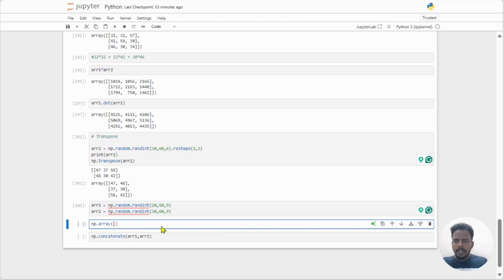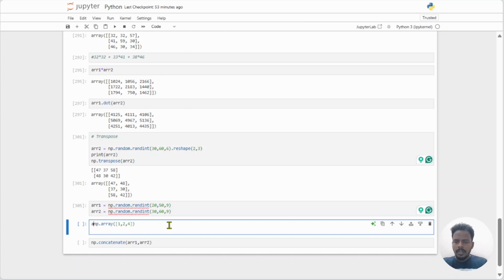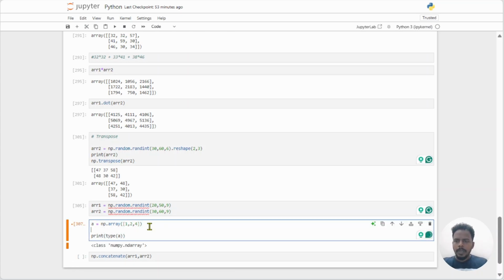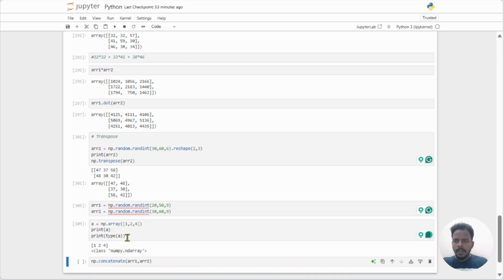You have to mention the square bracket, then pass the values. See, this is how the array will be created.